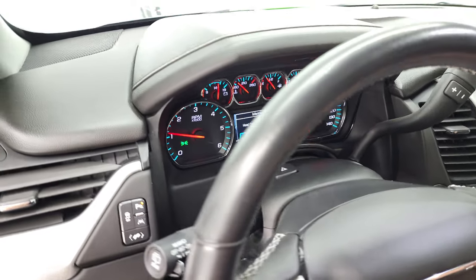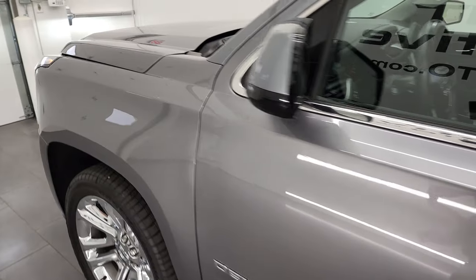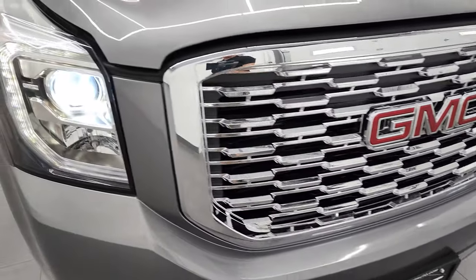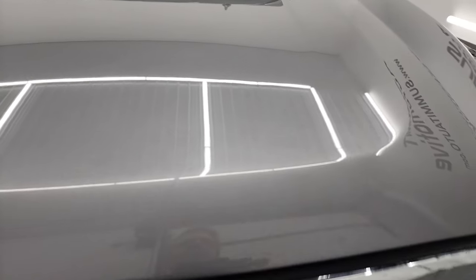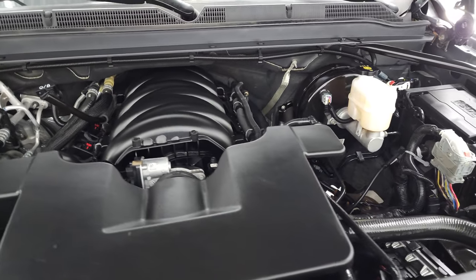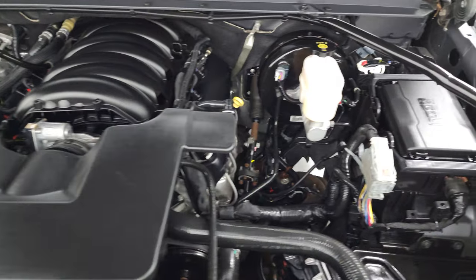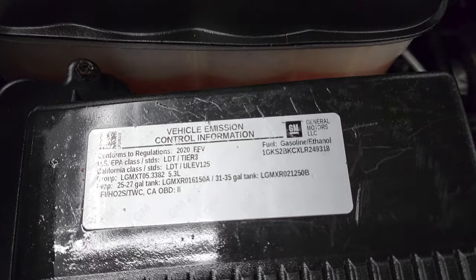I would personally like to thank you for checking out the video today. Hopefully from this HD video you've been able to verify the quality, condition, options, and cleanliness of this Yukon inside and out. It does have the HID headlamps and the LED running lights, and they all work very nicely. Under the hood, we have the 5.3-liter V8 gas engine — engine bay very clean, runs very smooth. Once again, this Yukon has been fully safetyed and inspected by our service shop, has a fresh oil and filter change, all the fluids have been checked and topped off, and this one is 100% ready to go. There is your emissions sticker.